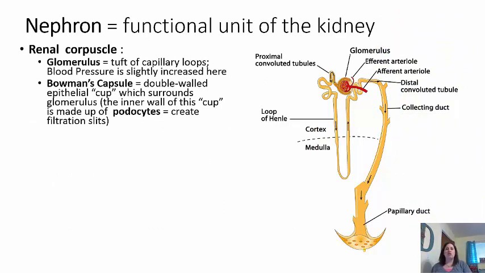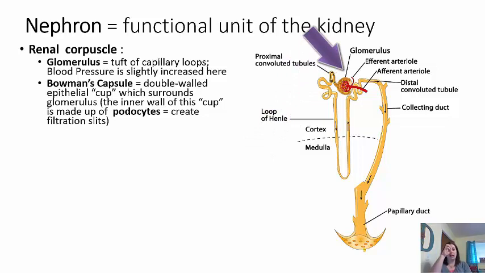The structural component that does the actual filtering is called the nephron — the functional unit of the kidney, located in the cortex. The renal corpuscle contains the glomerulus, which is the tuft of capillary loops. Blood pressure here is slightly increased to push waste out. This area is also known as the Bowman's capsule — a double-walled epithelial cup surrounding the glomerulus. The inner wall is made of podocytes, which create filtration slits. As fluid is pushed out due to high pressure, this cup collects the fluid and brings it into the nephron.